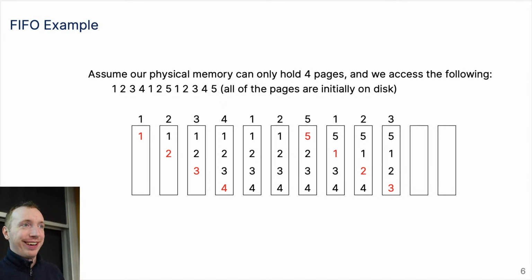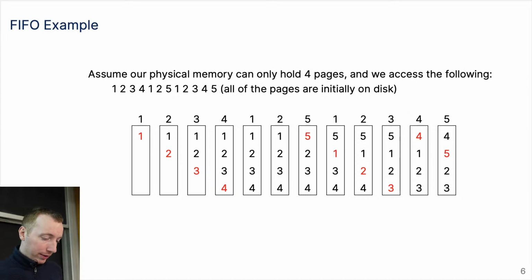And now our next access is to page 4, which we just kicked out again. So you can see how this was really bad. So now 5 is our oldest one that's still remaining. So we would replace 5 with 4. Now we have 4, 1, 2, 3. And now, of course, we're accessing page 5, which was what we just kicked out. So now our oldest one is page 1. So now we would kick that out again. And now we have 4, 5, 2, 3. So we did pretty much the worst thing we could do.